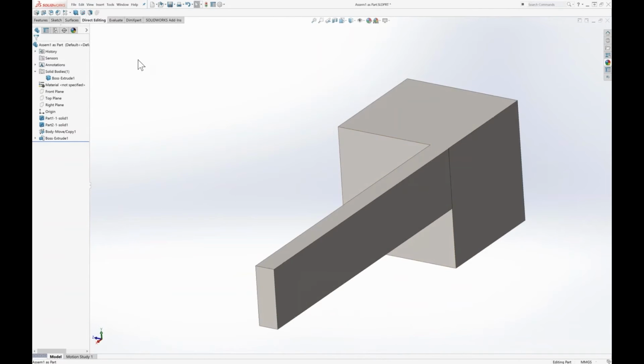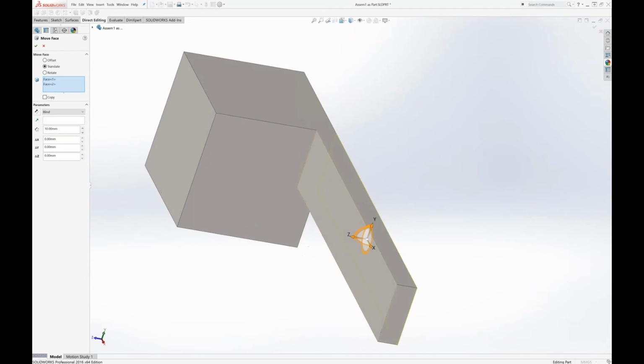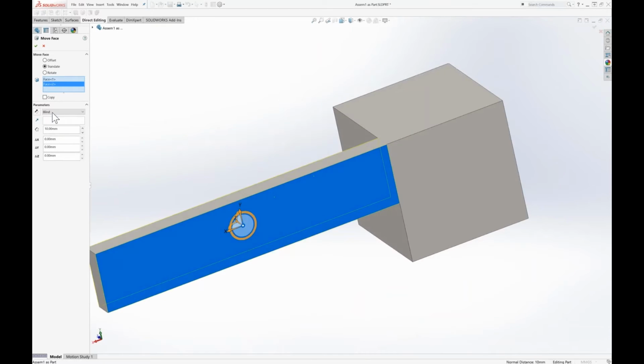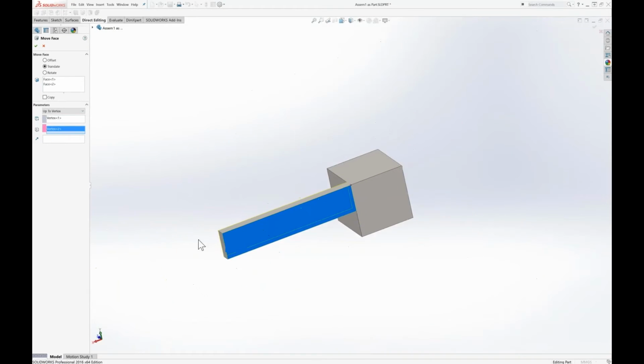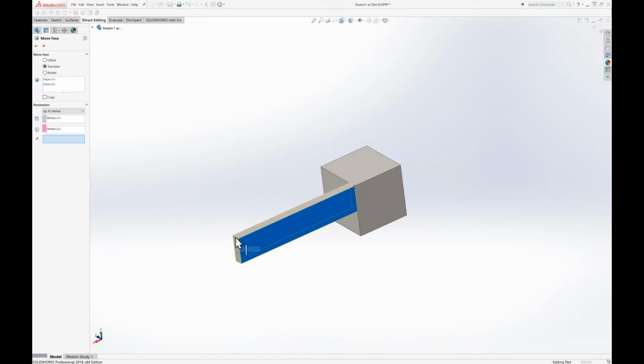So in this case here, I would take this face and this face and do a move operation from vertex to vertex in the direction of this edge.